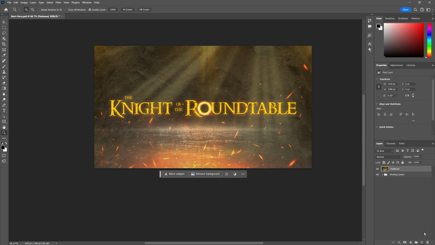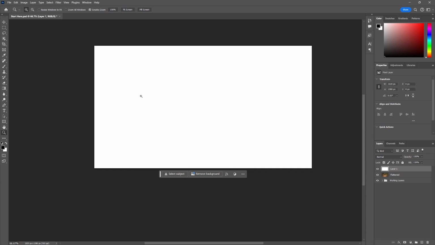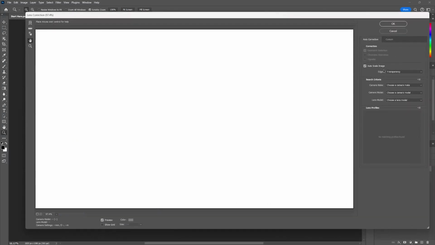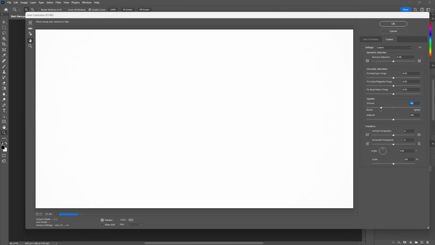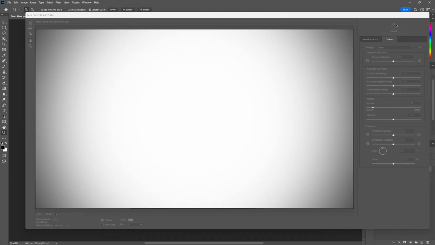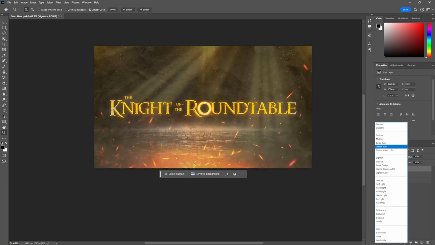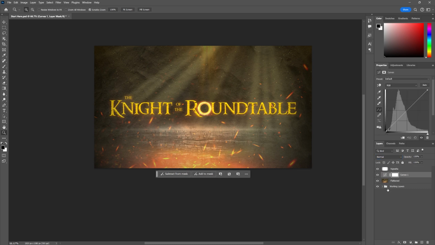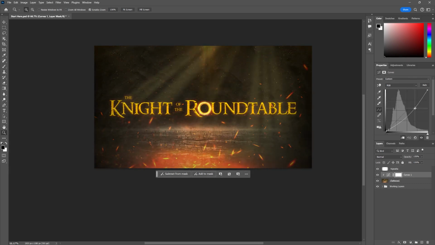And in this particular case, I'm going to add a couple other things. So I may fill that layer with white using Control Backspace, adding filter, adding some lens correction, going to custom. Let's do a dark vignette around this. Very, very nice. and set this to multiply. Very cool. And then we'll add one more curves adjustment layer on top. We will just tweak that one last time with the brightness and contrast, just to make sure that that doesn't get completely washed out. And there we have it.